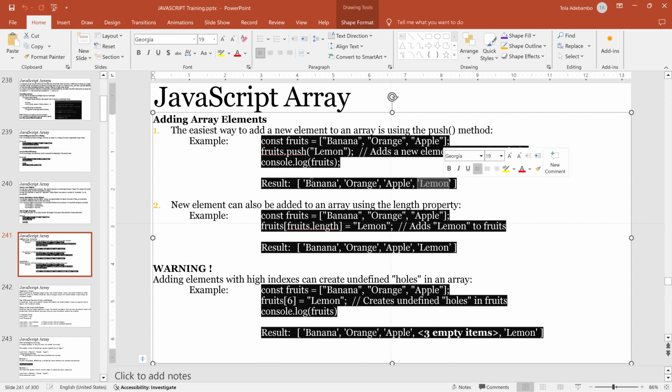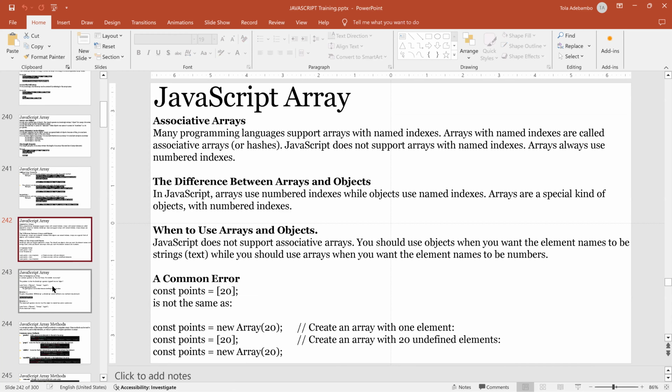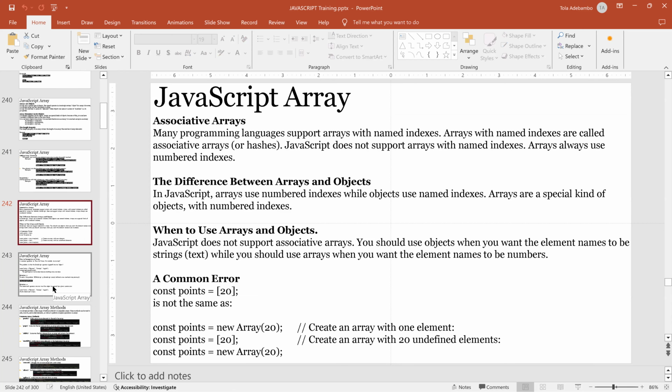I repeat, pop and push manipulate data at the end of the array, while unshift and shift do exactly the same thing, but this time at the beginning of the array, not at the end. So I hope there's no question on that. Is there any question? No, sir. Okay. All right.